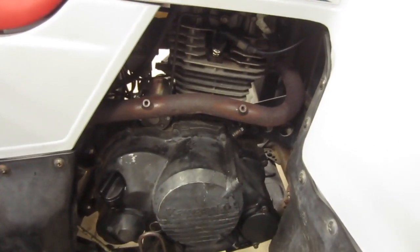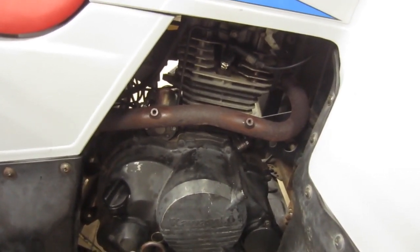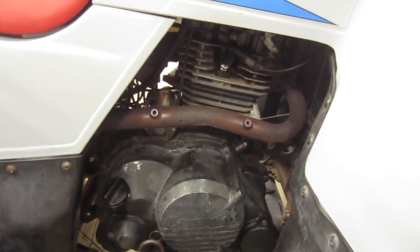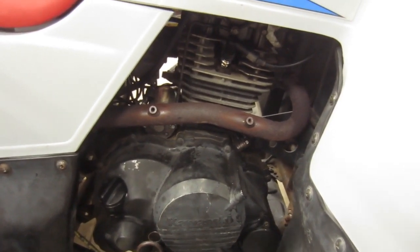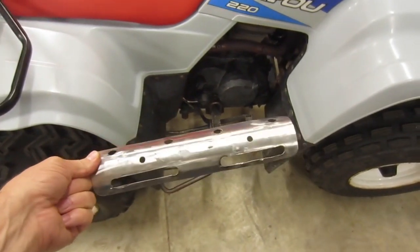So I looked this up online. It's out of stock in just about every place I looked, and I did find one on eBay, and they wanted probably with shipping about $50, and I said that's not going to happen. So that's what I did instead.